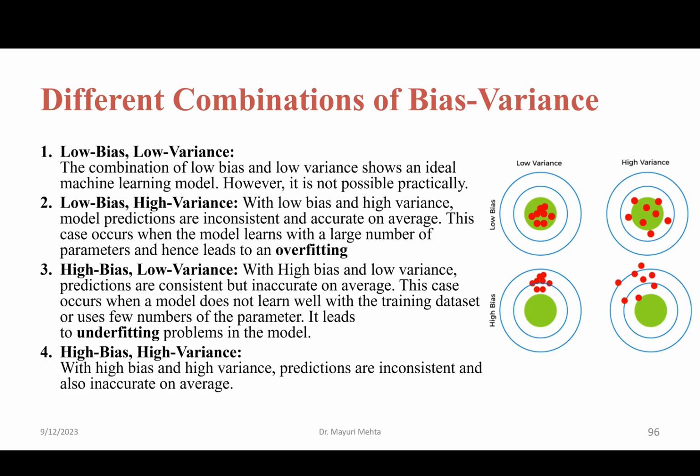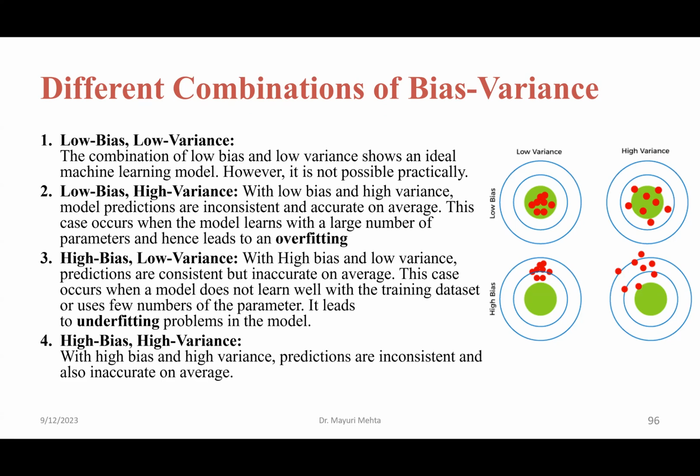So with these two parameters, four combinations are possible: low bias low variance, low bias high variance, high bias low variance, and high bias high variance. Here you can see these four combinations, right? I simply revise this quickly because you need to recall what was discussed in the last class. If we discuss these four possibilities, you will recall everything.